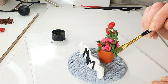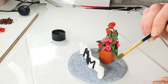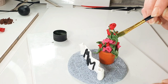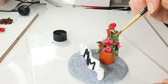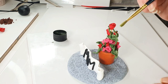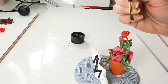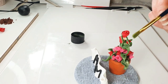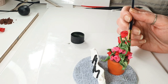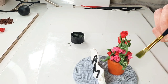I absolutely love mica powder. It does wonders with polymer clay. It brightens up all the little bits that you want brightened. It adds shimmer, it adds depth. It's just absolutely wonderful, and it kind of brings everything alive as well. If you don't have mica powder, you can just use cheap eyeshadow. I've also got quite a lot of cheap eyeshadow as well. What I use really does depend on what I'm making, and to be honest, if I'm making things like little faces, little dolls, that sort of thing, I will use eyeshadow because it just looks so much more realistic.